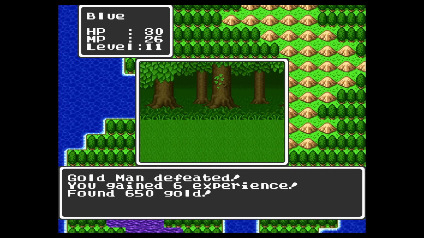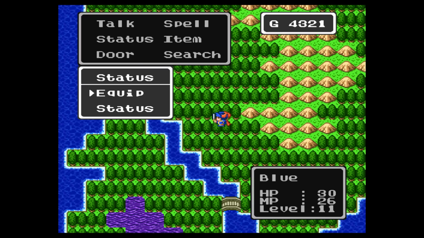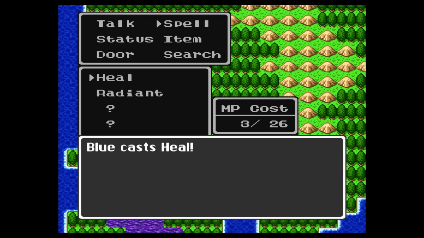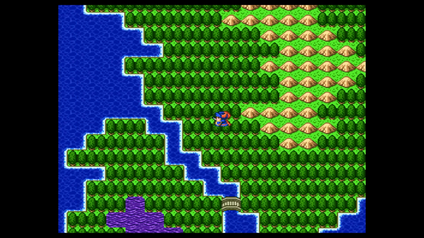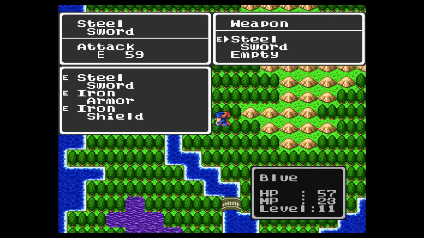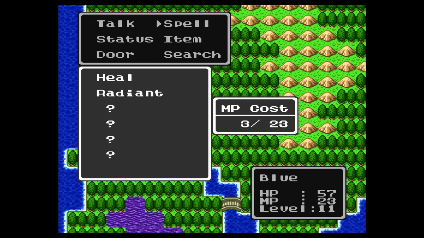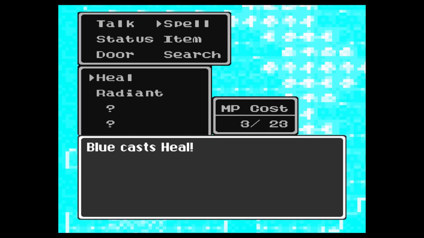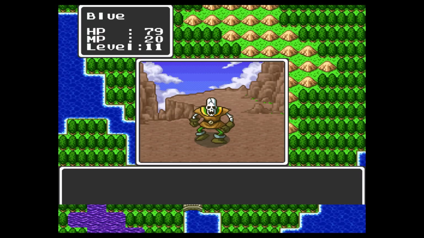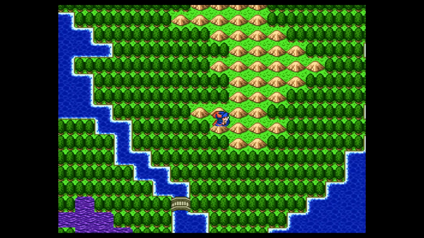Alright, 6 experience, 650 gold. I'm still happy. 430. 43, not bad. Alright, so, what are we looking at? We're looking at 77, so I need 3,400 more gold. I'm still quite a long ways out. I could buy the steel armor, or the full plate, whatever they're calling it, and I would take less damage while I'm grinding. But it would sort of set me back a fair bit of money in the hunt for the magic armor.